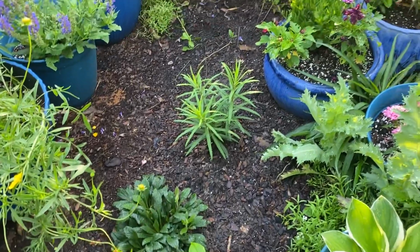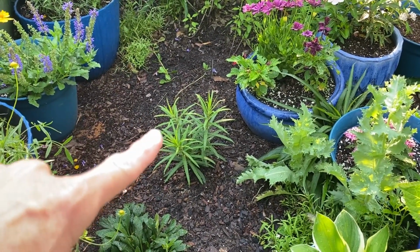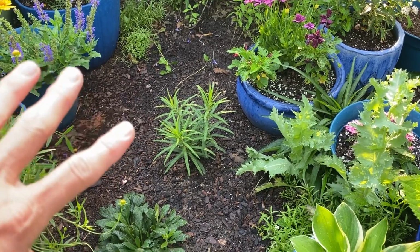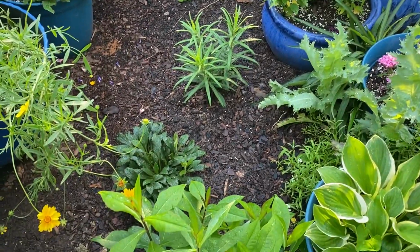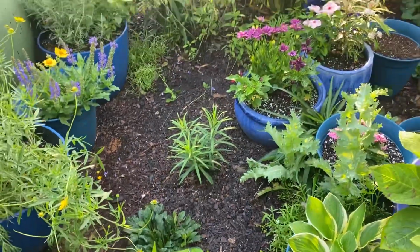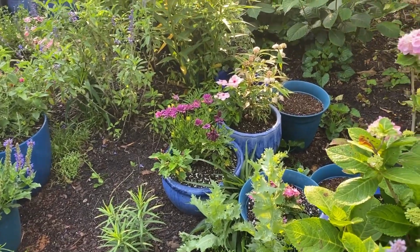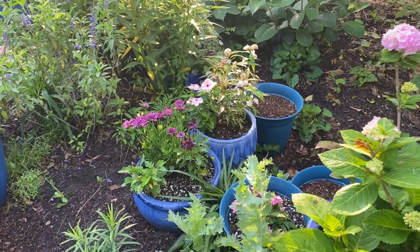And then this right here is ironweed. So that's going to be purple. It's going to be really tall with feathery kind of purple flowers. And then the goldenrod is going to be really tall, and it's going to have yellow, you know, golden flowers. It's going to look really pretty when it all flowers.